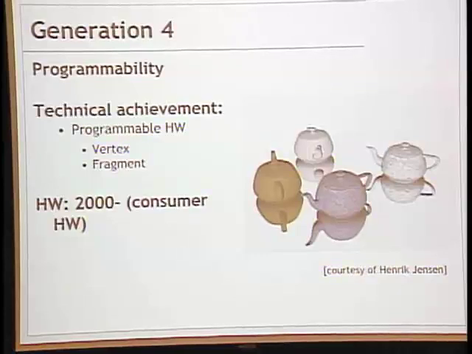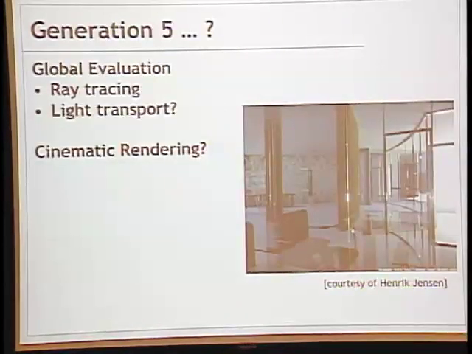Okay, so where do we want to go? This is not the end of the road. One potential place we could go is to look for effects that we don't do very well with today's hardware. So I think this picture is a gorgeous picture. This is a rendering of a house with some very interesting lighting. It's by a Dutch architect named Mies van der Rohe.